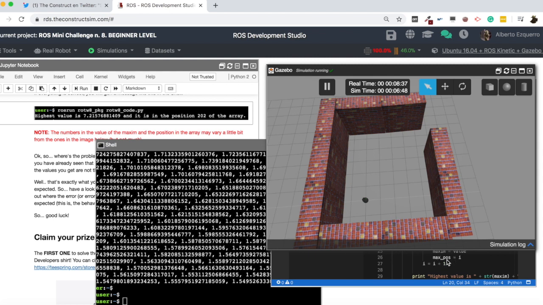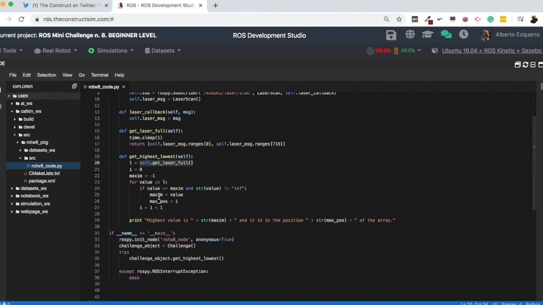Then when we have all the readings, we are going to check here for the highest one, here in this for loop. So basically we define an e variable, which is initialized to 0, and a maxim variable, which is initialized to -1. Then here we create a loop that from all the values in the array L, we are going to check value for value. Yeah, so we are going to access each value in this L array, and then for each value we are going to check that it is higher than the maxim, which is -1, and that the value is not infinite.